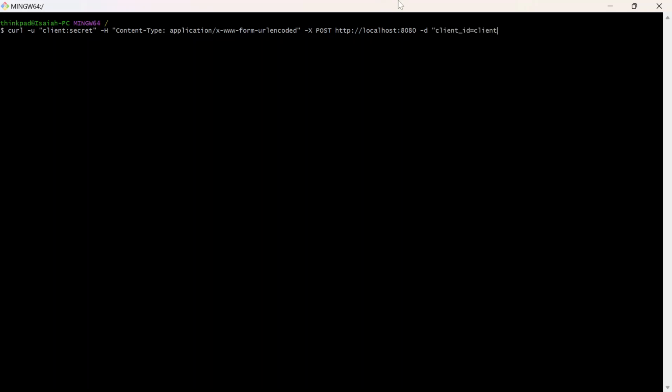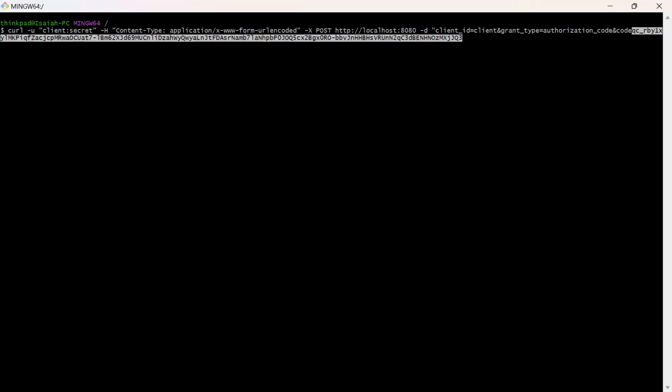We're going to pass in client, and grant type is equal to authorization code, not code, authorization code. And code, pasting with Shift and Insert, this is the code we copied. Please don't forget about that. And I missed something, that's the equal to sign, so I have to put it there.